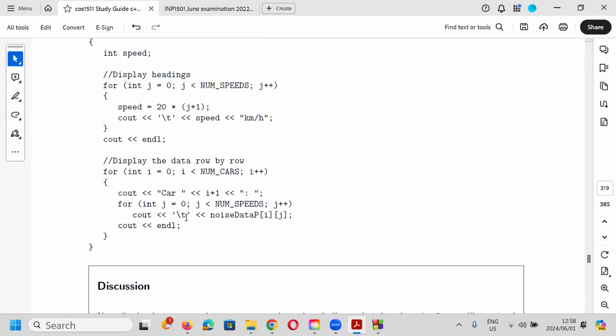Yolanda, I'm sharing the display the data row by row and column. Can you see it says display the headings and it's got \T with the single quote, \T, single quote? Check it out, Yolanda. I can see it, sir. Yeah, so I'm going to put that into my program now, right?